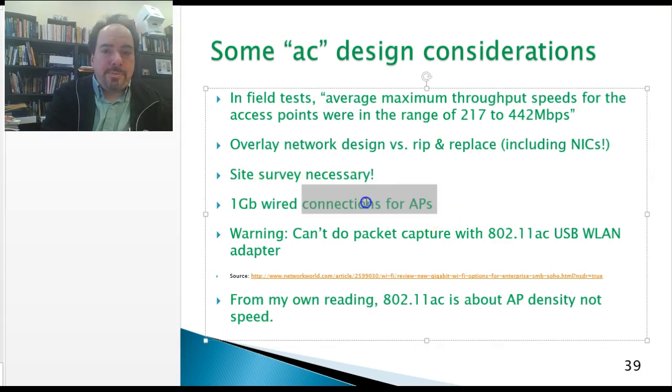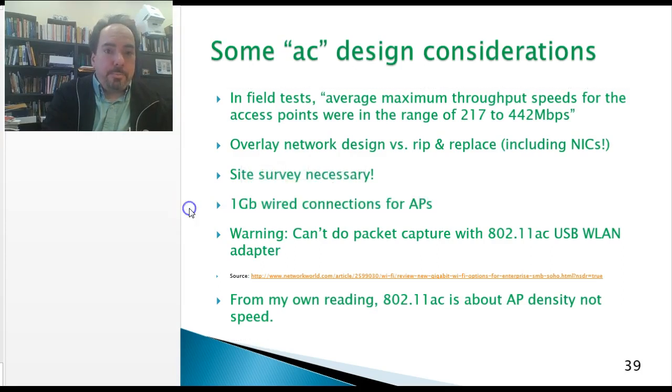All of your APs, to support up to a gigabit speed, it does no good to plug them into a 100 megabit per second switch port. You've got to plug them all into 1 gigabit switch ports in order to get the throughput, which means you might need all new switches, or at least need to expand or upgrade some of your switches to have more gigabit ports, and those are expensive.